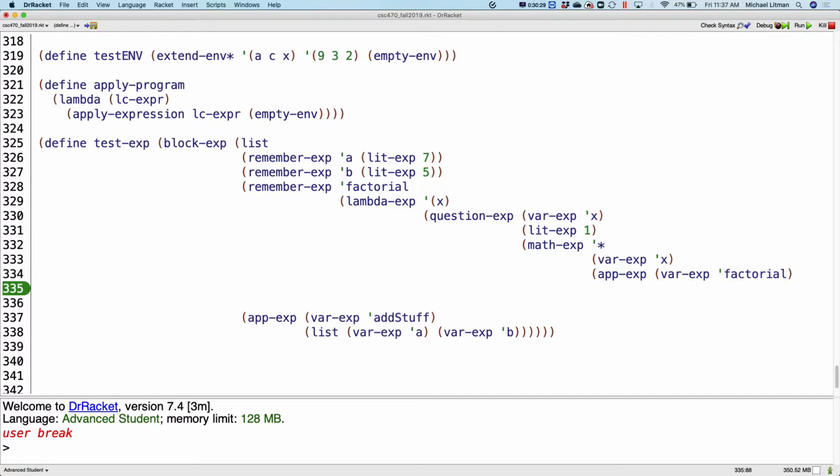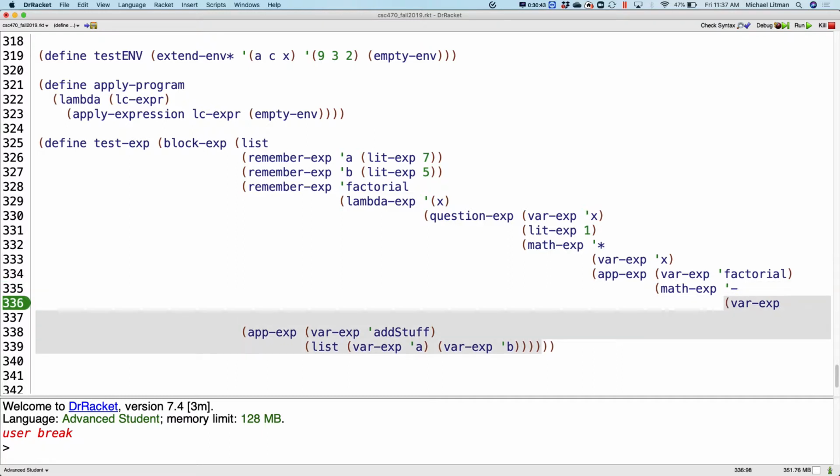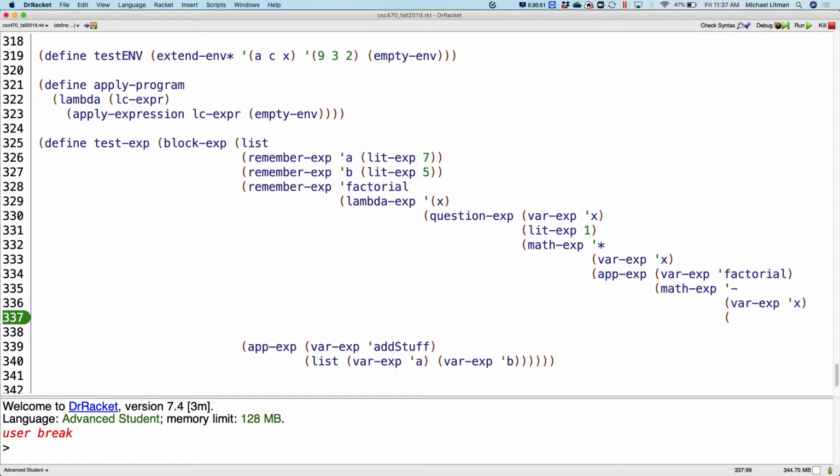And then passing it my one parameter, which would be a math exp, minus, var exp x, and lit exp 1.